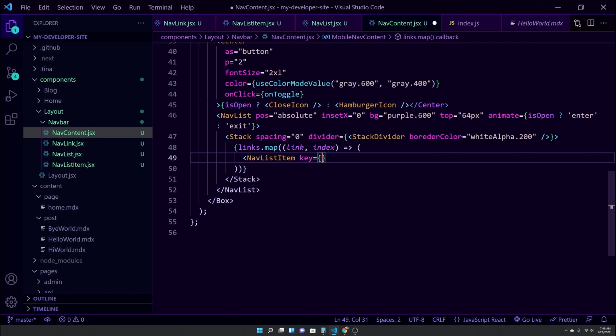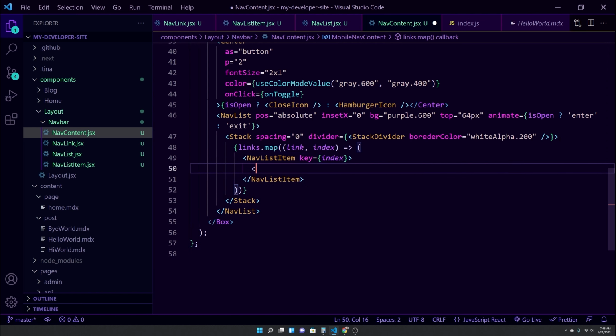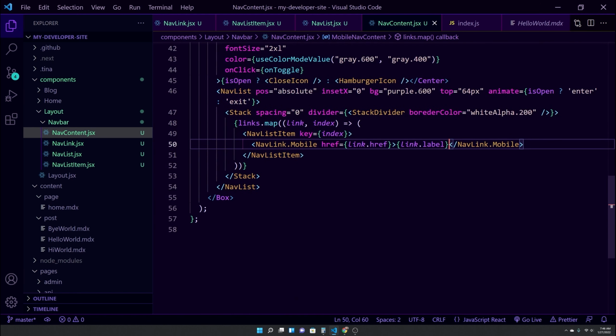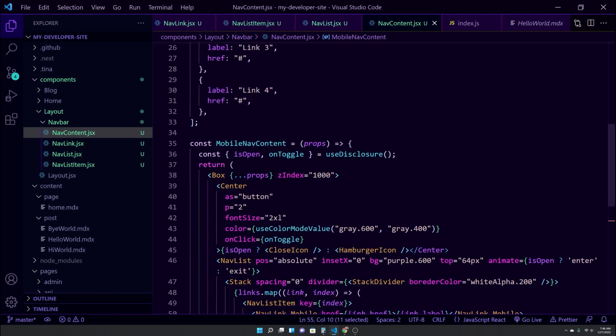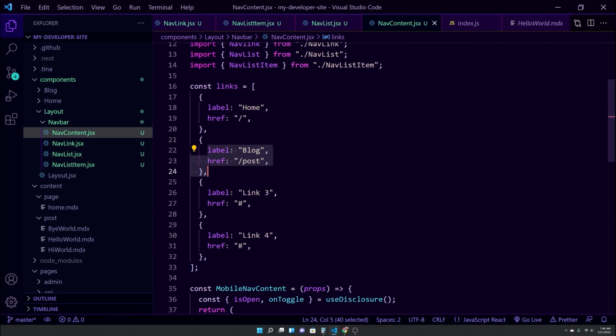The key will be the index, and then we just return our nav link dot mobile. href will equal link dot href and link dot label. If we hit save here, we now have this fully done, and we now have a mobile navigation that's going to use each one of these.